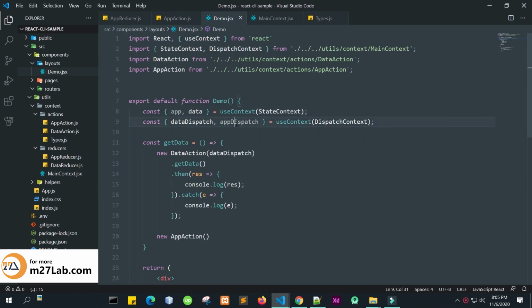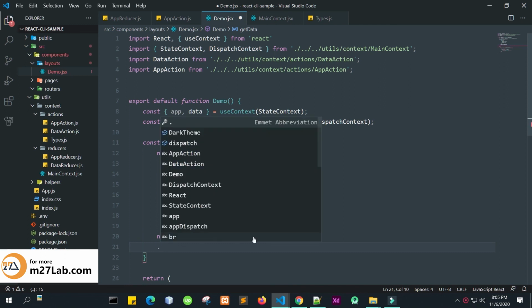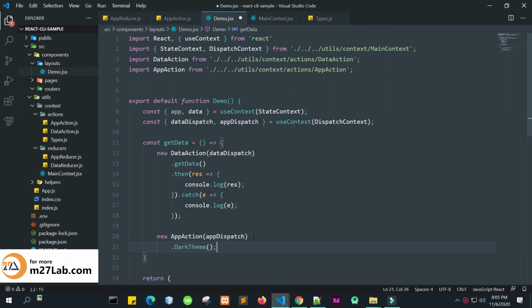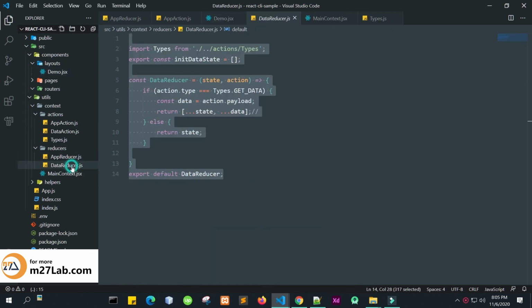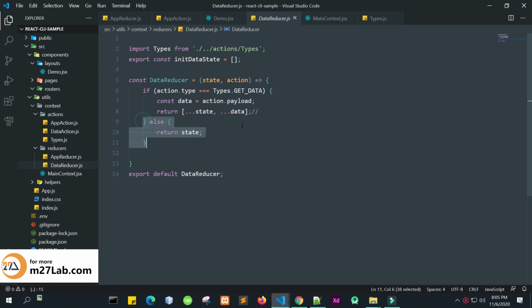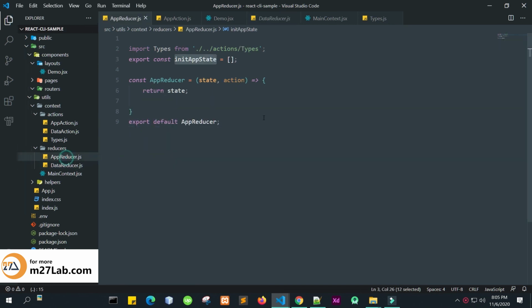Okay, then pass this app dispatch here. After that we can call this dark theme. Okay, so simply this will work, and you can write the logic of the dark theme in the reducer. Okay, so in the app reducer. Okay, so that's up to you.